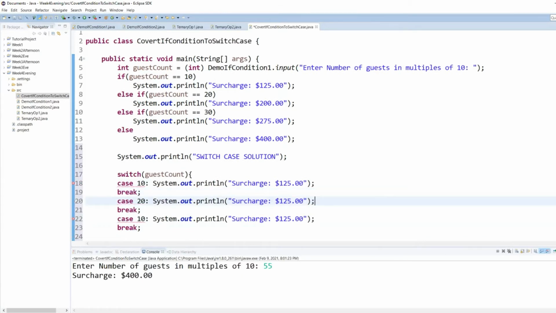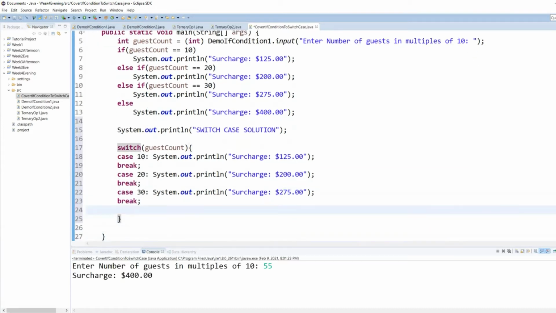If it is equal to 20, you will display this output and break. If it is equal to 30, you will display this output and break. And for else, we have default.